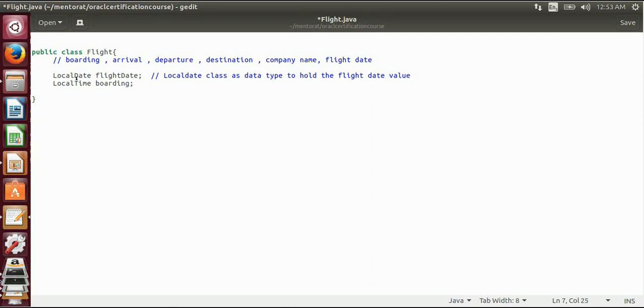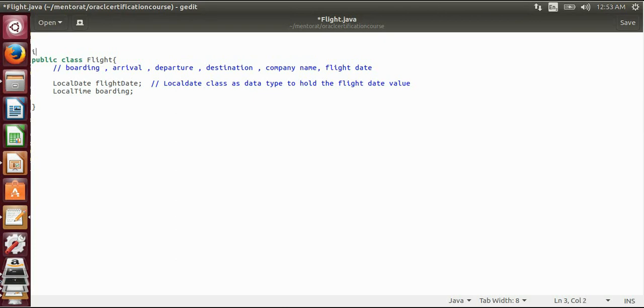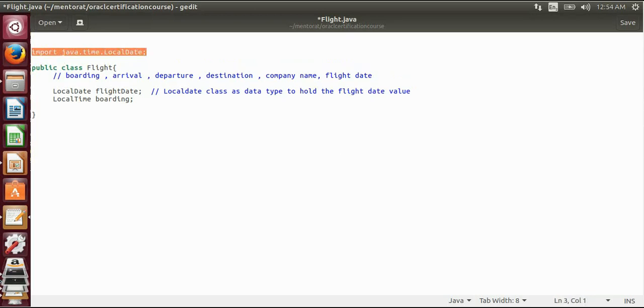LocalDate and LocalTime are inside this package. Import java.time. So you have LocalDate, and the same also you import for LocalTime.